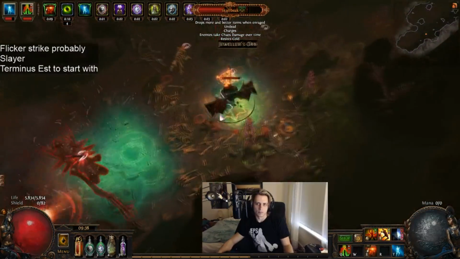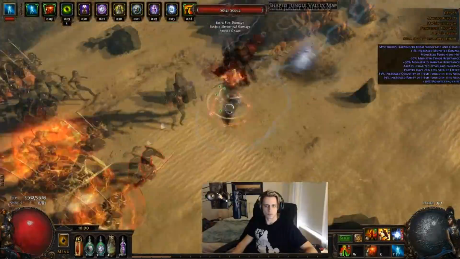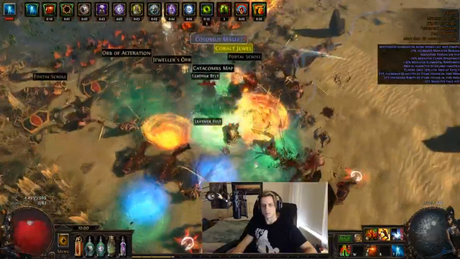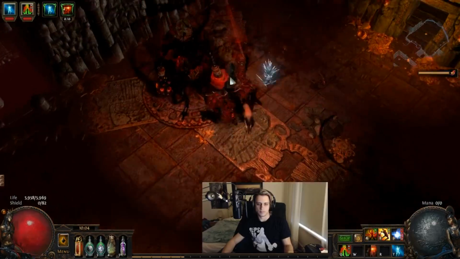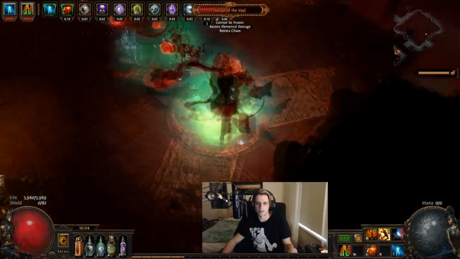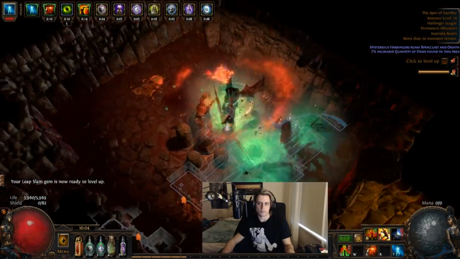In this current instance though, I am trying to have a pure sustain of Flicker, as well as some Ancestral Warchief, and through that we are using Terminus Est. Terminus Est is one of the current 3 ways that you can really sustain Flicker Strike, the other being Aurors and Raider Ascendancy. Those are the best ways to purely sustain Frenzy charges for your Flicker Strike to keep going.